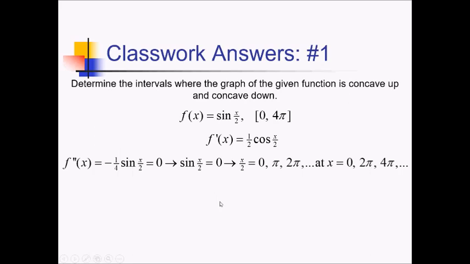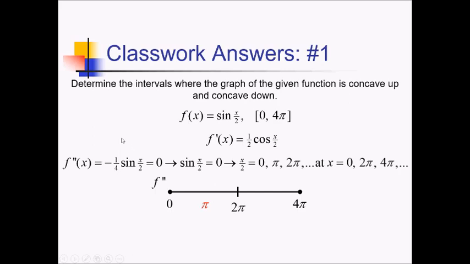All right, let's put these on a number line, an f double prime number line, and let's graph it out. So we've got our endpoints at 0 and 4 pi, and then we have the only critical value in between those, because these were both critical values, but in between we just have the 2 pi. Doing some sign analysis in each interval now. Let me test out pi in there.